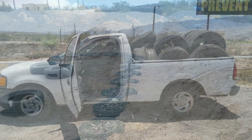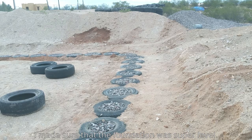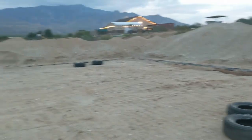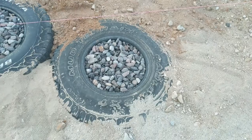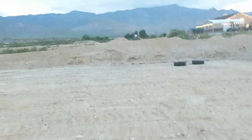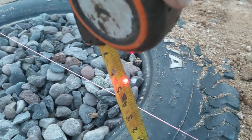About 25 tires. So I leveled everything from that corner and then worked my way to here, leveling everything, and then to that corner and that corner. And so the final check is whether what I did here and over there has the same level. We're a bit around 5 inches above tire level.